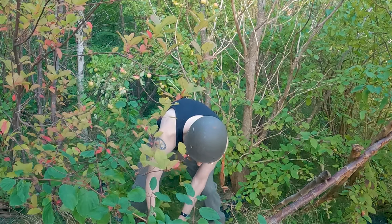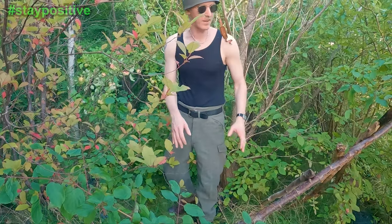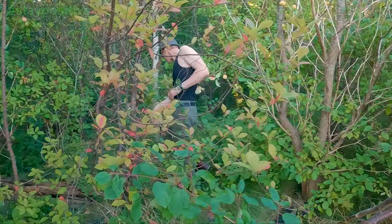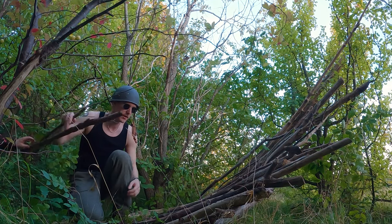Dude, this survival shelter is gonna be total crap, but it's only for a day, so it will work. I'm finishing up the shelter here, just a few more branches.